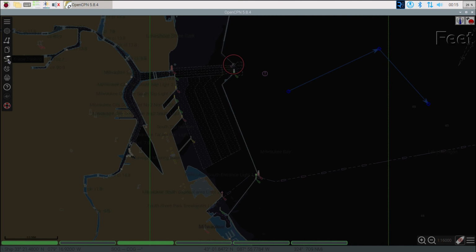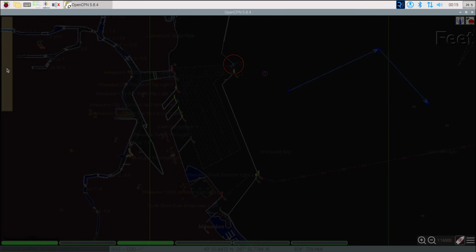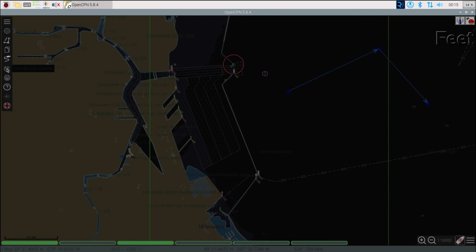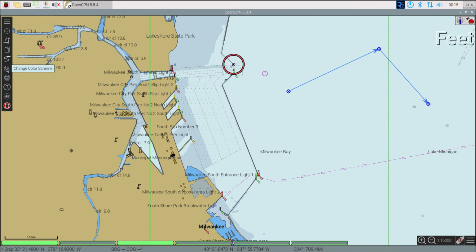So it has day mode, which is the first version we had, and then this is like dusk mode, and then it has night mode. And then it has morning mode, and then it has day mode again.